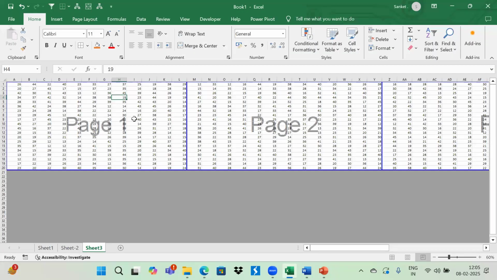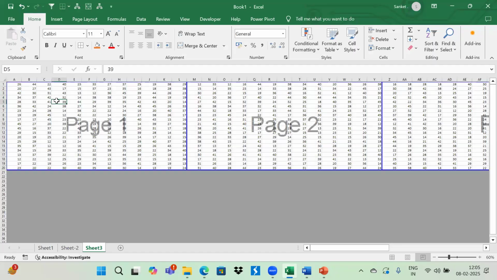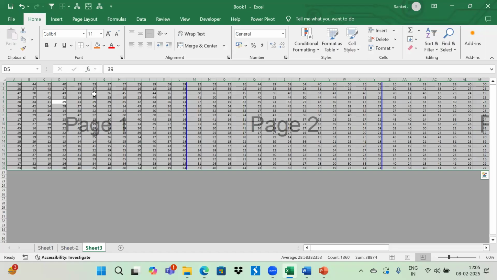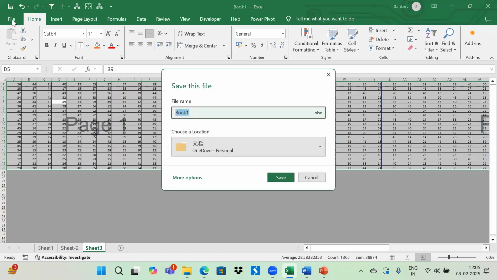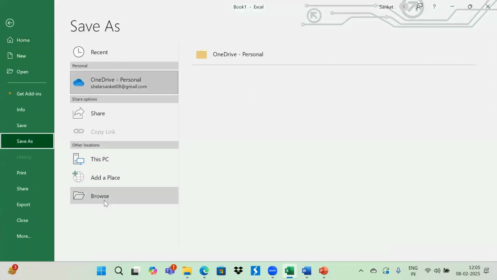Let me add a border first. How to add a border? Just select the area. We'll see each and every option, so don't worry about this. Let me prepare the PDF again. I'm just doing the save as.